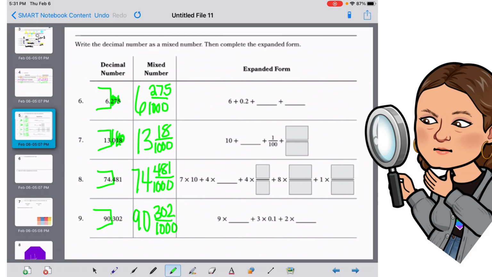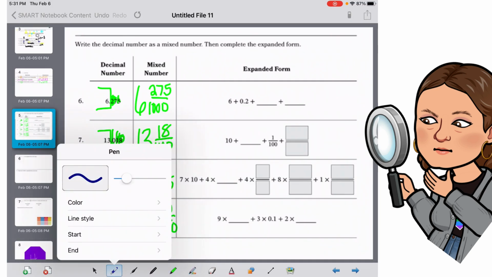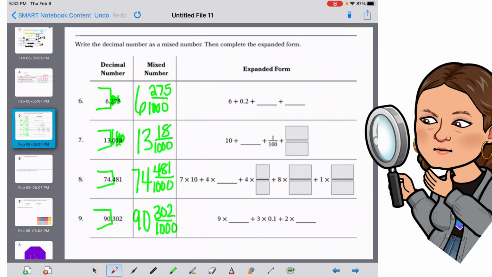Okay, so now we're going to take it over here, and remember, this is where we go back to the beginning where we talked about the fact that our decimals and fractions can all be written interchangeably. So, when I come here, it wants us to put this in expanded form. I have 6, right there, 2 tenths, and now I need to figure out what to do with the rest of those. I know that 7 is in the hundredths, so I would write it like that. And the thousandths would look like that.